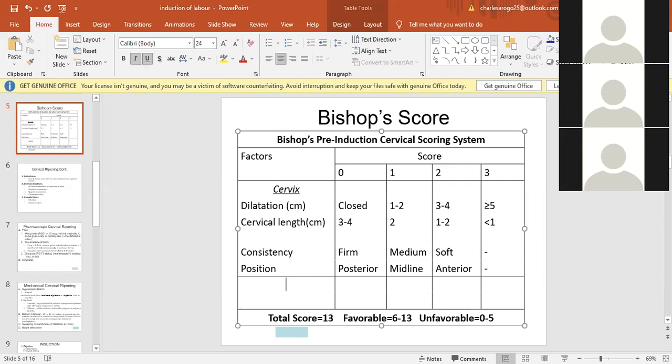And besides, we are not assessing station anymore. We assess descent. Descent is an abdominal examination, while station is a vaginal examination that requires a lot of anatomical orientation within that pelvis, using just your fingers. It's like working in a cave blindfolded and just using the feeling of touch and finding your way. So the inaccuracies around that and the fact that it wasn't adding any value is why it was removed from the scoring system. So now we have the modified Bishop score.